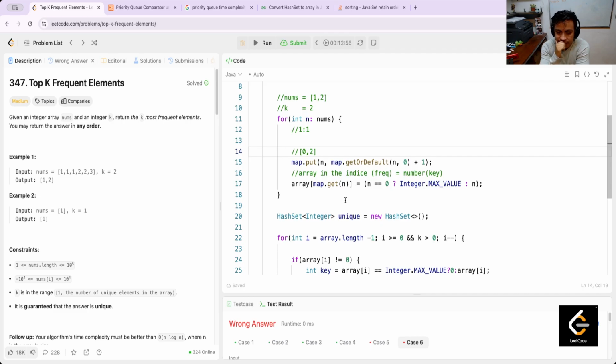Yeah, with this, it's wrong because I am overriding the frequency 1.